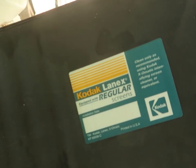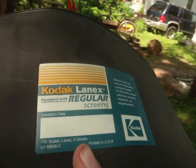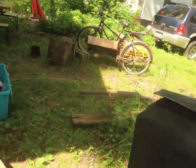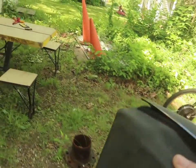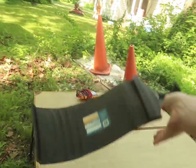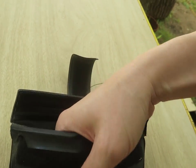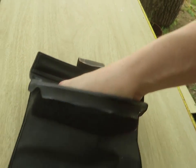Kodak Lanex equipped with regular screens. Interesting, I never knew this was in there. I could see this being like a miniature mouse pad, that's kind of cool. But I believe the film would be in there. And is the film still in there? There is still something in there.